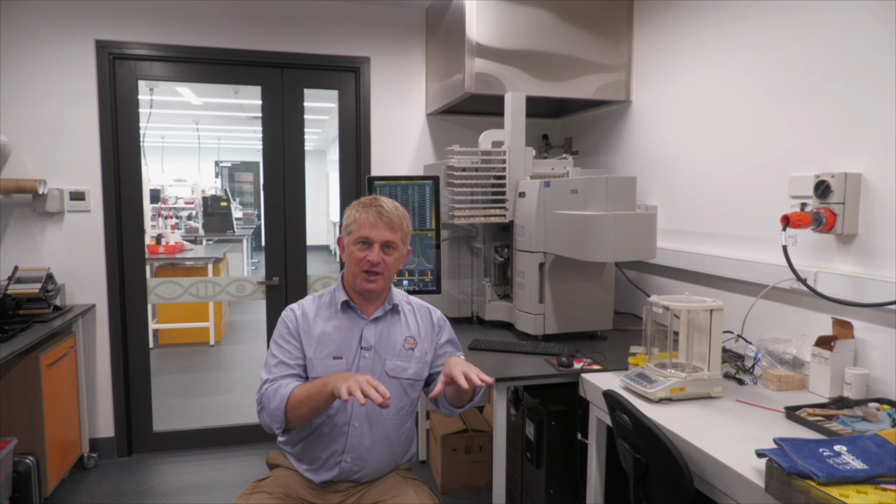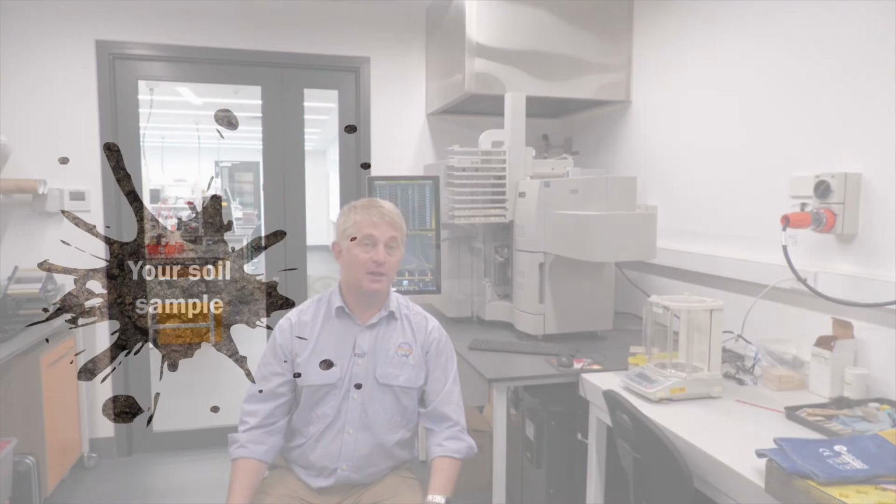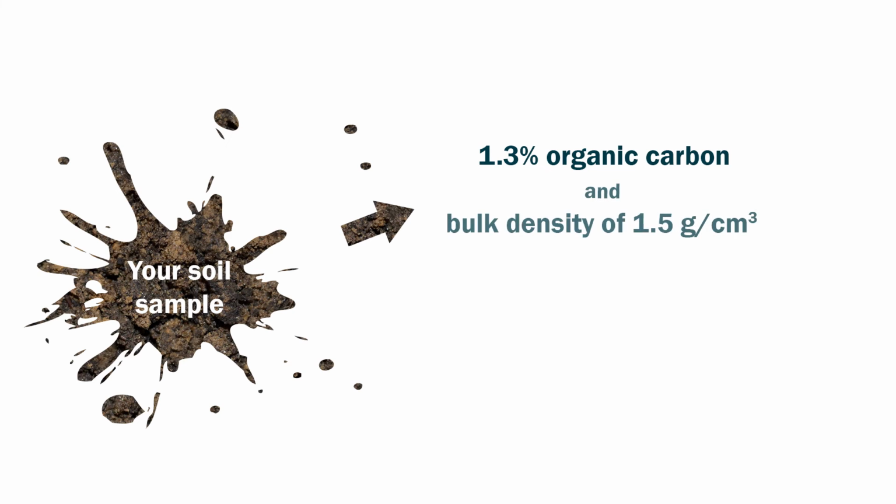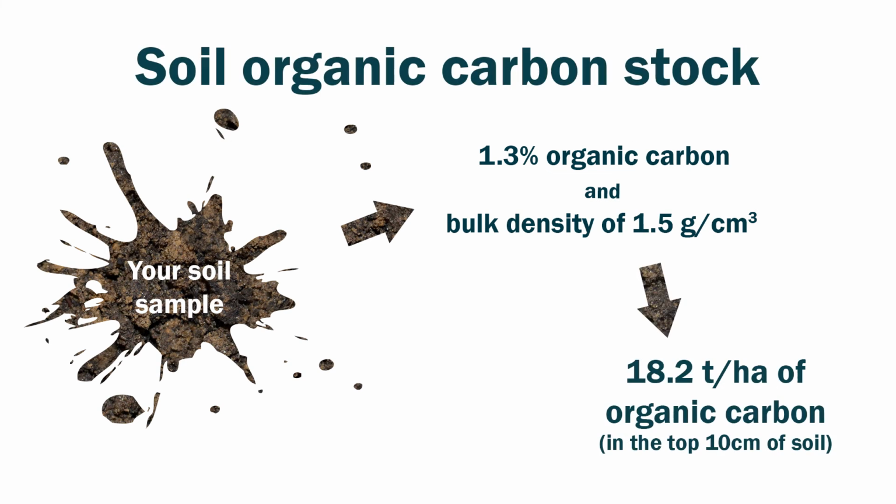And that's fine, but as many of us will know, when we actually think about a field, the density of our soils in those fields is much higher than a gram per centimeter cubed or a ton per meter cubed. It's bigger than that. So what we need to know is the bulk density of our soils. We can then multiply that concentration of carbon in our soils by the bulk density in our soils, and that gives us our soil organic carbon stock. And that's what we're interested in when we're looking at carbon trading.